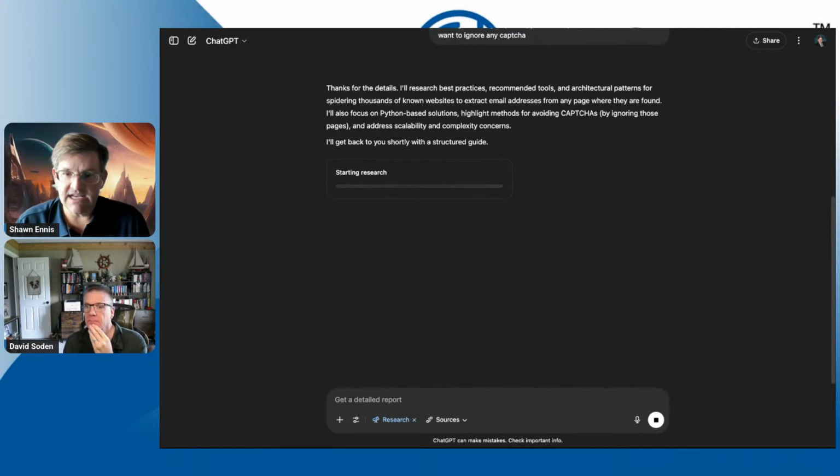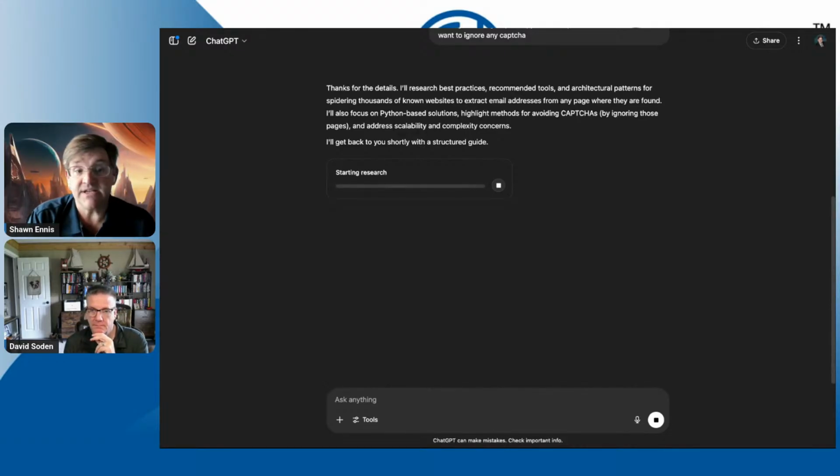And you can see it's going through and just researching, and it'll get back to me. And it gives me basically a white paper. So imagine, if you will, you had a group of interns or grad students who do your bidding, right? And they will crunch through this, and it may be 5 minutes, maybe 10 minutes. It may not even be over by the time we're done here.